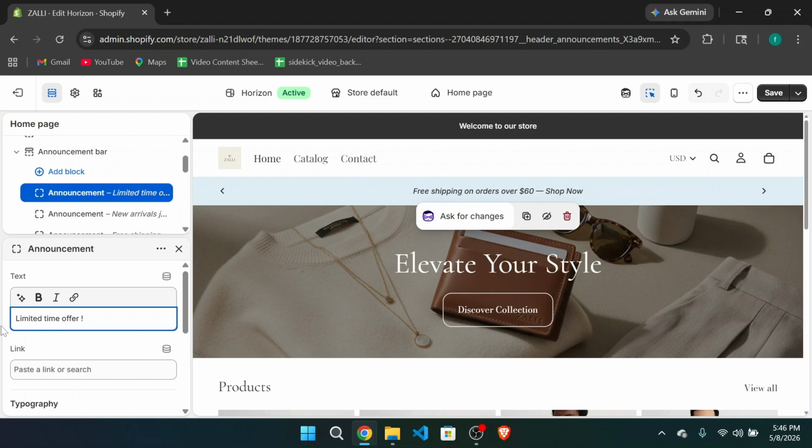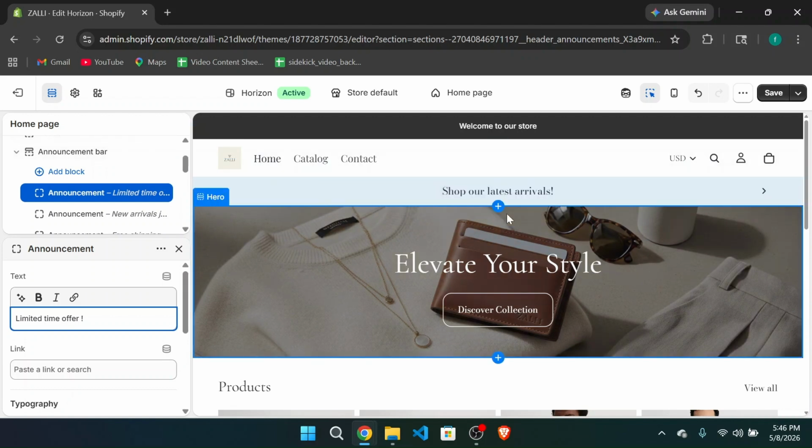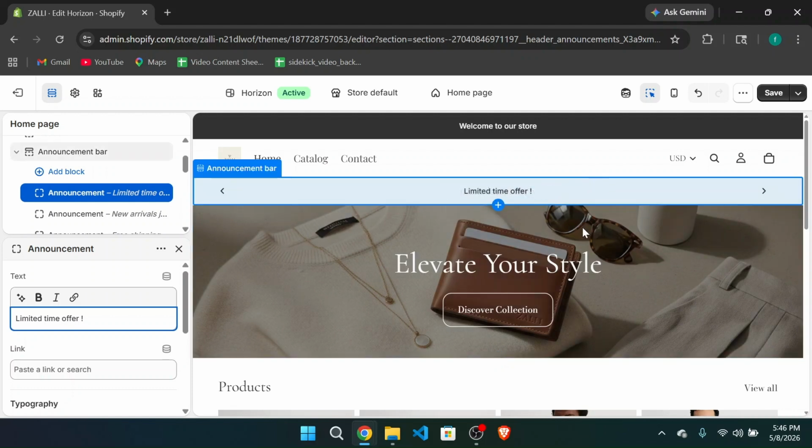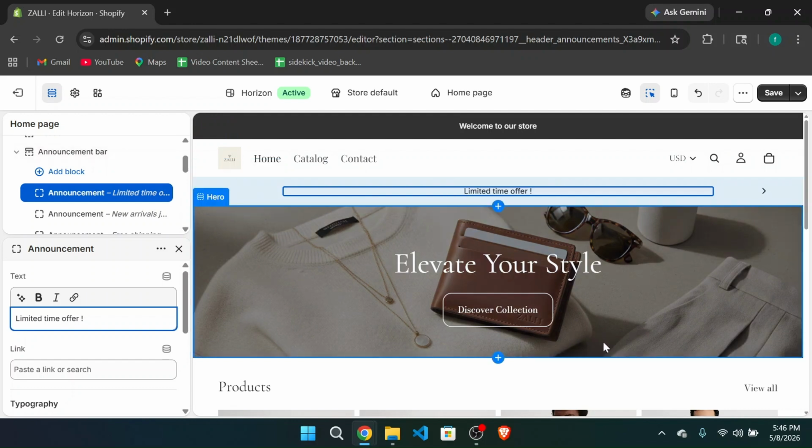Then click on enter. Now we can see it will appear here. Okay, it has been updated now. Limited time offer. So that's good.